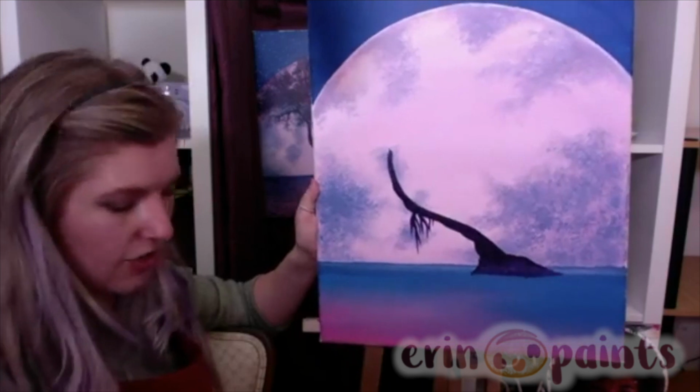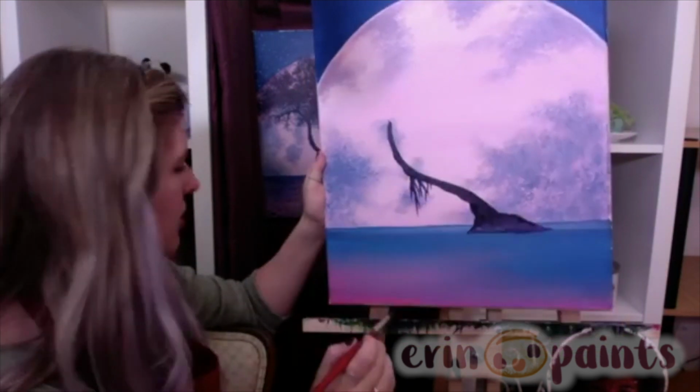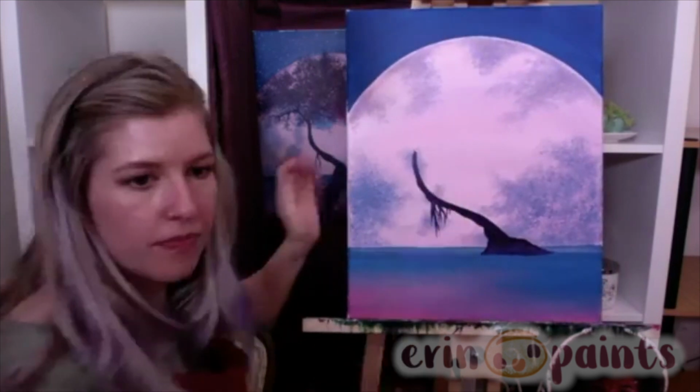So again, you can see I used my medium-sized brush, but you can use medium or the small brush, I would suggest. Probably one of those two.